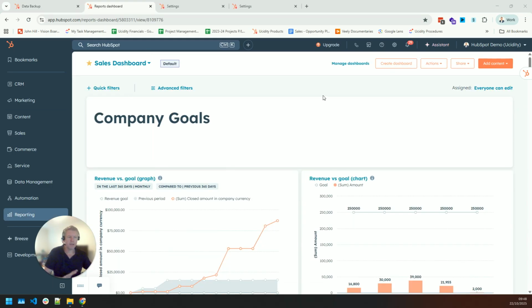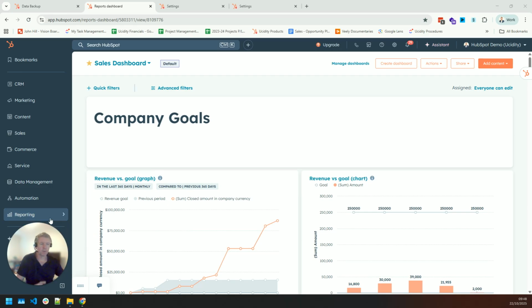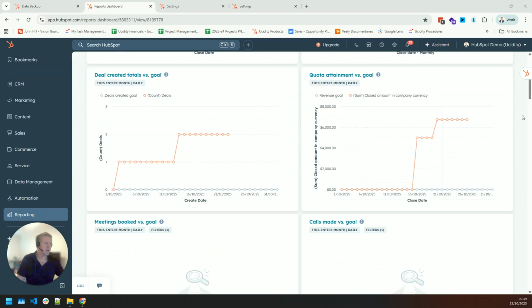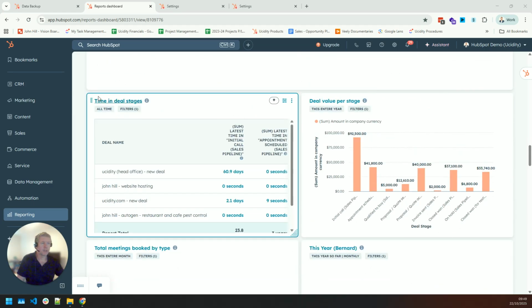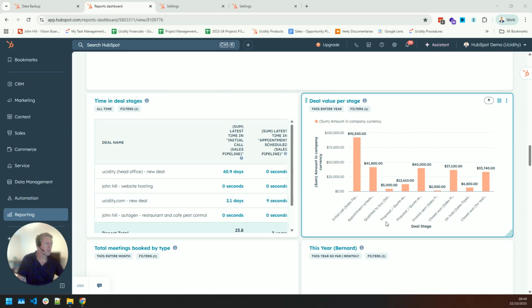Okay, so this section here is our sales dashboard where we have all of our relevant reports running. You can build whatever reports you want, but to give you an idea, some of the reports which might be relevant are things like the time in deal stages, where we've got individual deals sitting in our dashboards, and a breakdown of the value per stage.